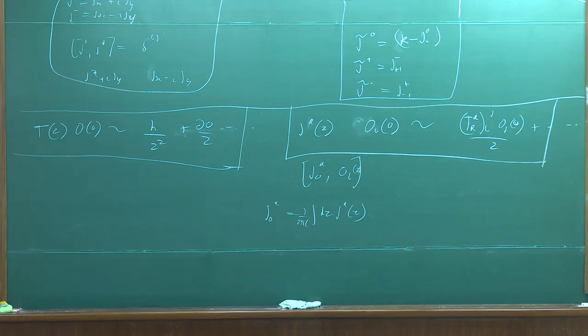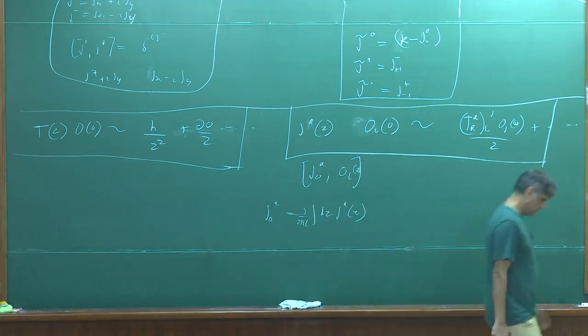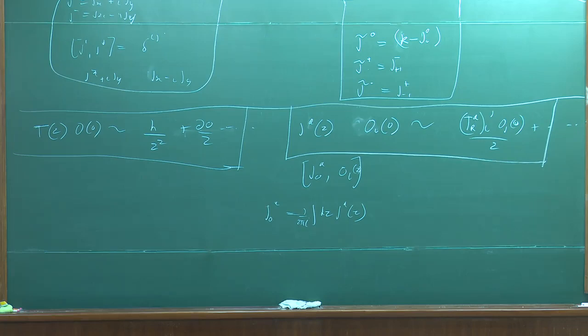Now, the whole module, just like in the earlier case, when you have the stress tensor, that expression was making sense in the sense that T acting on some primary will give you some coefficient times 1 by z squared. That coefficient means some scaling, some weight of it. And the other part represents your translation.